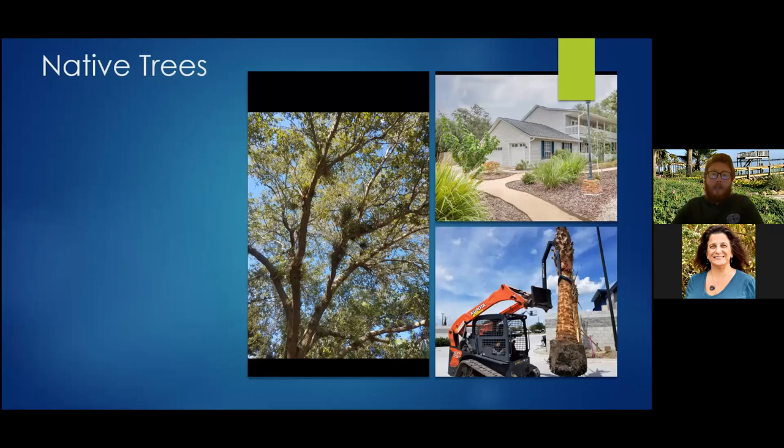We're going to touch on some of the native trees, shrubs, grasses, ground covers, and wildflowers that are readily available in garden centers and native nurseries around Brevard County. There are definitely some more selective specimens you can hunt after, but this is stuff you could access easily and have good success with. All these pictures were taken by me at landscapes that we've installed or maintained. We'll start with the large trees — the oak species.